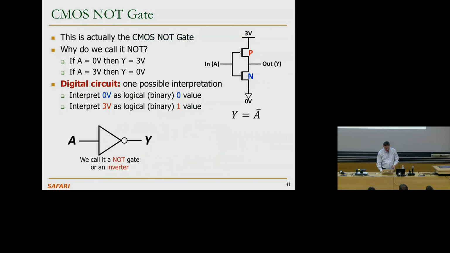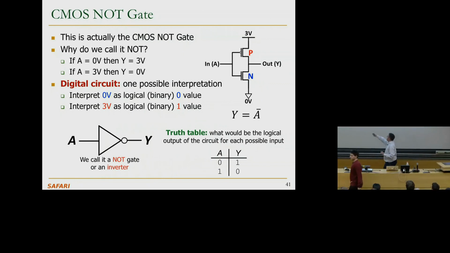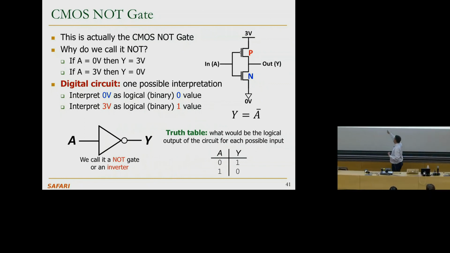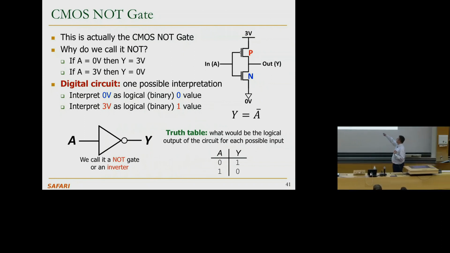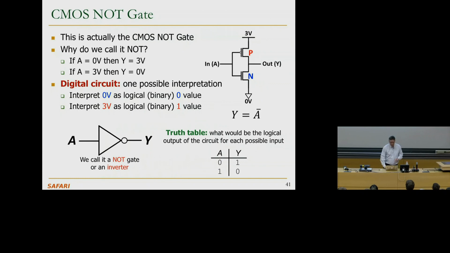And we discussed that we can symbolize this thing. So we know that internally out of transistors you build it this way. But we abbreviate this function and we call it a NOT gate or an inverter. It has 1 input, 1 output, as boring as it can be. And if A is 0, Y is 1. If A is 1, Y is 0. Great thing to have in your arsenal.